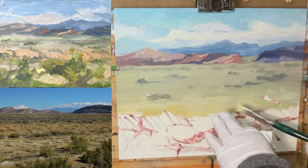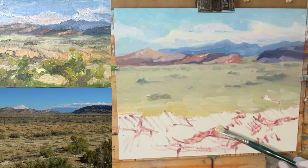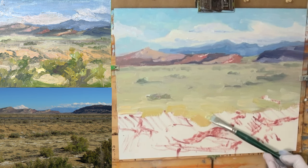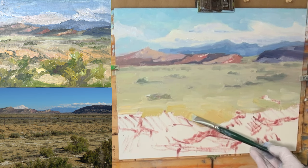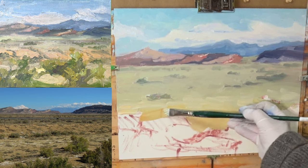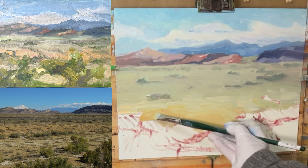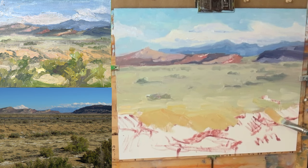All right, so the slope is going to be darker, and that's what this color is about. So I can put that in. I was trying to stay light for the top plane of that, and then it slopes downward. There was a kind of little gully in there right in front of me. I'm probably accentuating it more than what it was, but it was a nice piece of the composition. Added variety in there, and I liked it. It's really about what you like, I think, also.